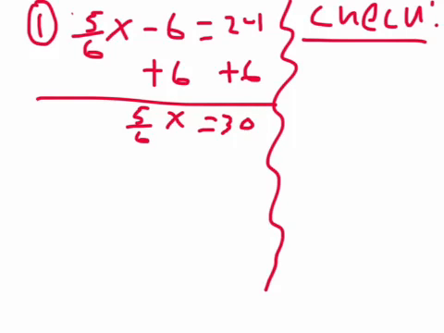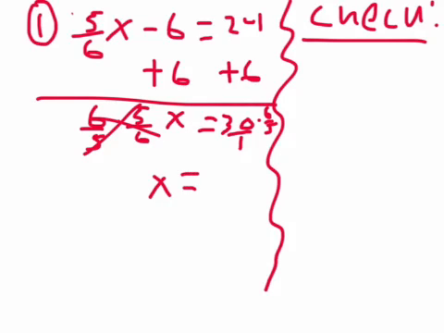Now I don't have any adding or subtracting left, so I want to move up to multiplying and dividing. I do have some multiplication here, so I'm going to undo it with some division. Remember, when we divide, we can also just do the reciprocal and multiply. So 6 over 5, and also 6 over 5, and I'll throw that over 1 as well, so I can multiply. This cancels out, and you're left with x.